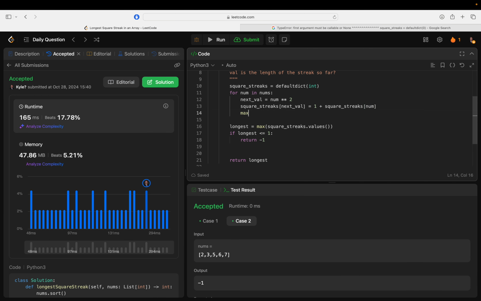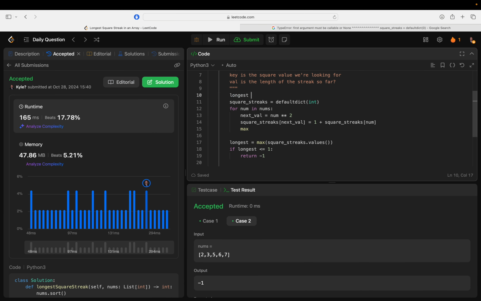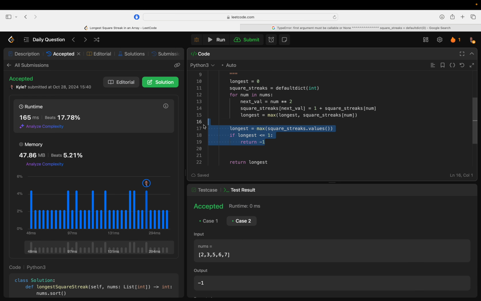What if we just keep track of longest, and longest equals 0? I'll say longest equals max longest. And then at the end, we don't even need to go through it again.